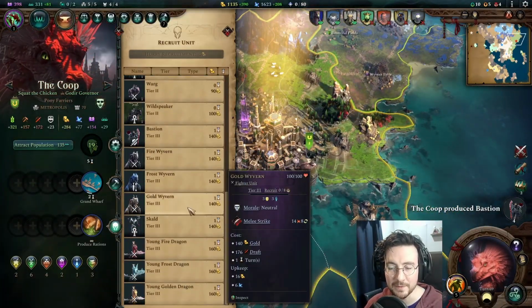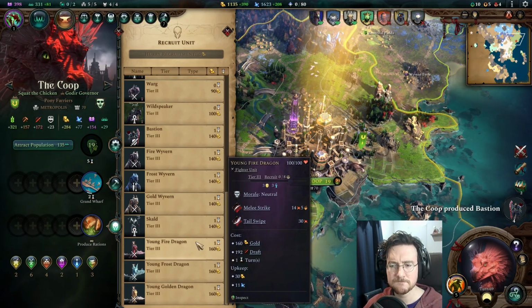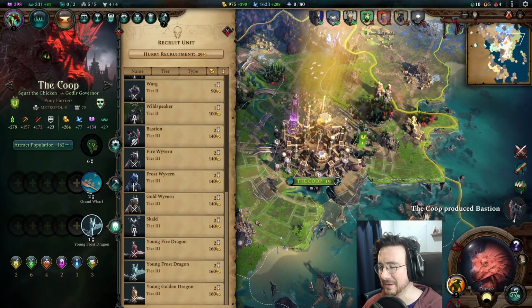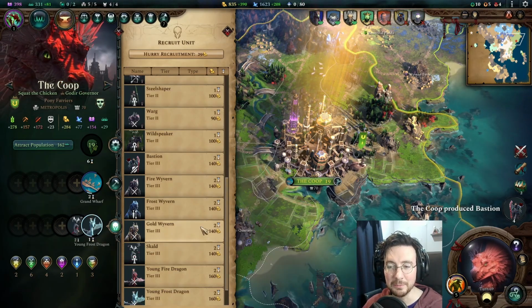Let's queue up a few things. Oh no, I've got 2 dragons coming back. Maybe I make one frost dragon just so I have like a set of all 3 that I have access to. That'd be kind of fun to have. Turn 69, nice. And a Scald for that group would be good as well.